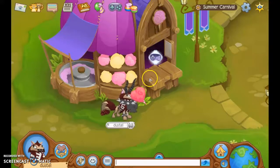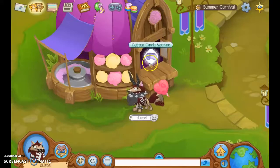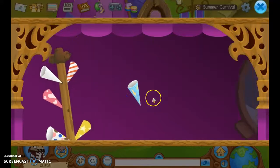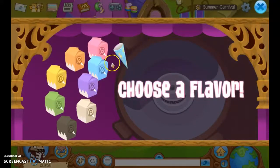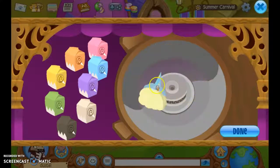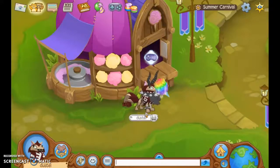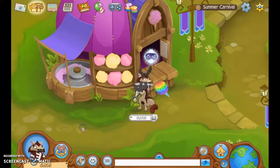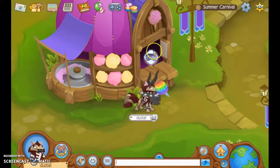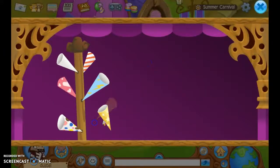Okay, so the next one, this one is pretty interesting. This is the one that everybody mostly gets because it's really cool looking, the rainbow. So for this rainbow, we will need the lightning stick only for it to work. And we need blue, yellow, and pink. And you have the rainbow. So the rainbow's pretty cool too. A lot of people get this. It's pretty awesome.